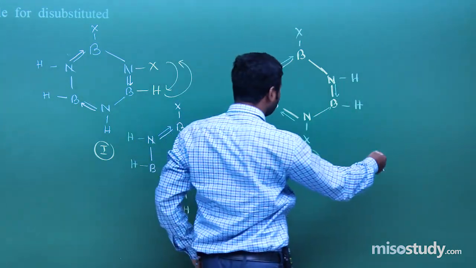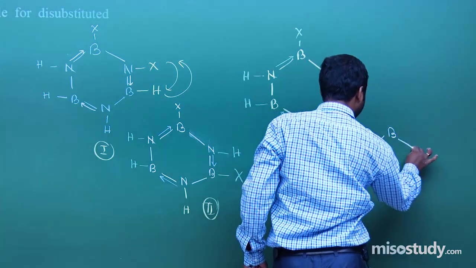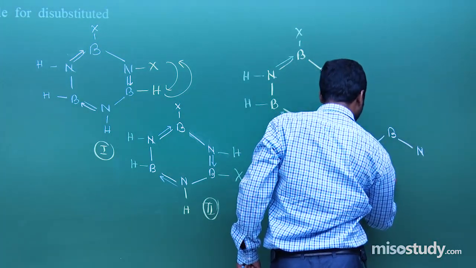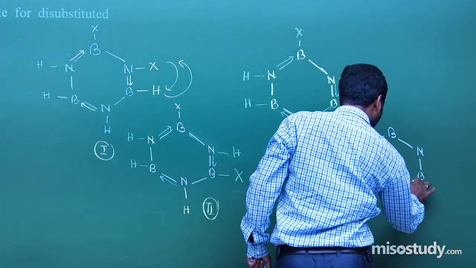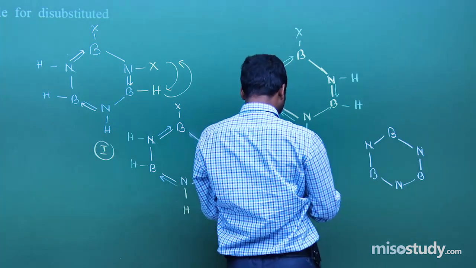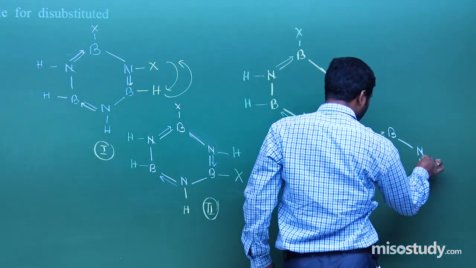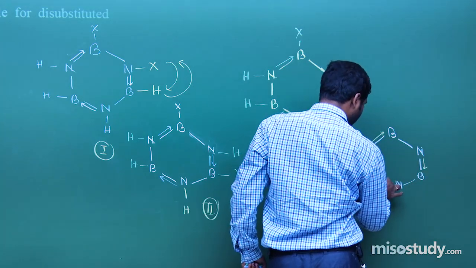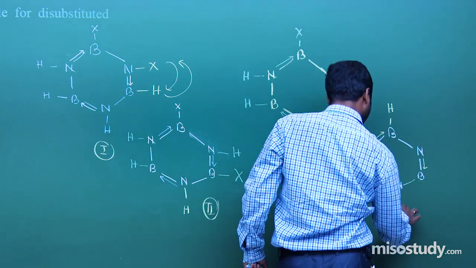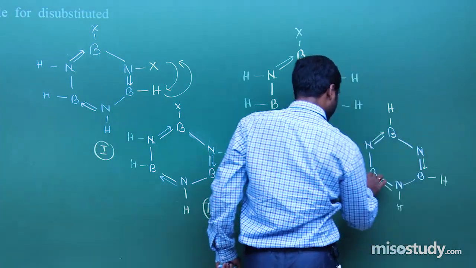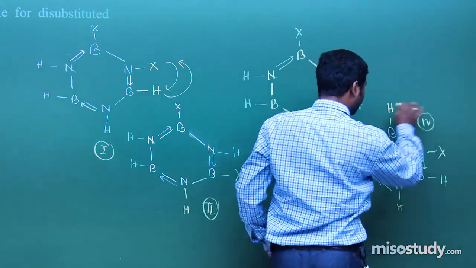So I'm moving here. Check it out. The next structure will be, that is B, that is N, that is N. Okay, this one is B, this one is N, this one is B, and this one is N. Okay, sir. Wait for a moment. Put here this, put here this, and put here this. Now put here H, put here H, here put H, now H, now put here X, now put here X. There is many more possibility.